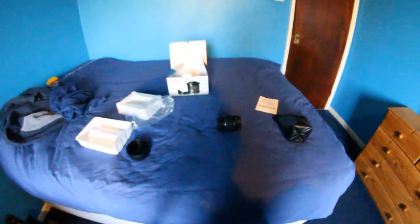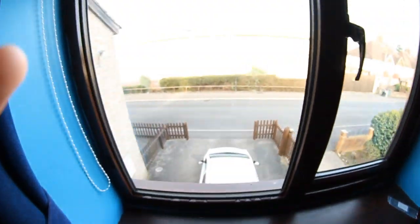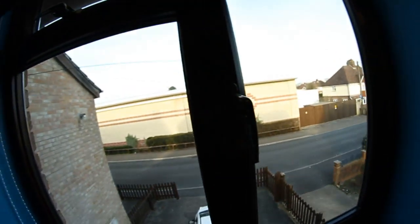I'm going to take this off the stand and walk about with it. I'll put it around my neck and show you how close you can get to my face without going out of focus. So there's me — hello! It probably looks a bit funny because of the fisheye effect. Yeah, that's practically touching my nose and I think I just breathed on the lens. That's how close you can get and you can still see behind me. Steaming up a bit.